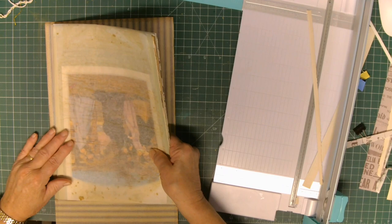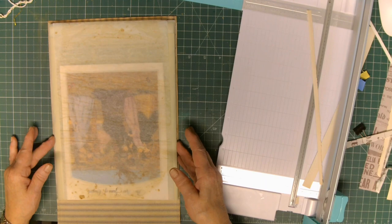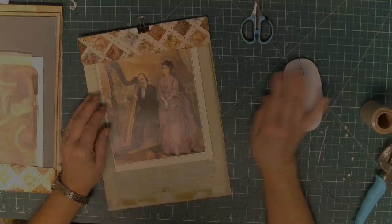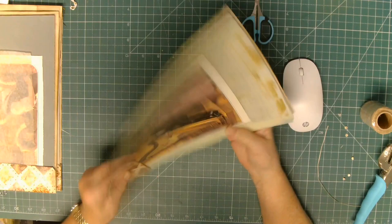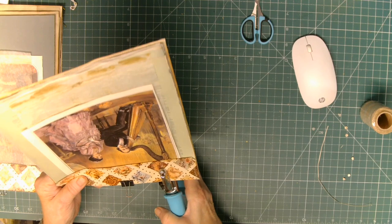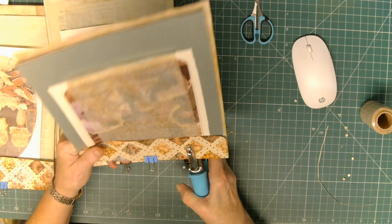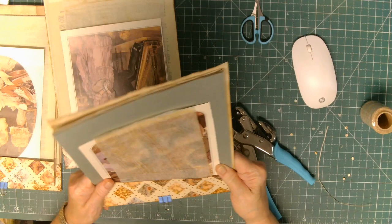And I'm just fitting them in there, so that's the second one done. And I don't think I've done 3 and 4 on camera, I'm not sure. Let's have a look what we're going to be doing now. Okay, so I've done that. I've got all four of them together. Now, what I've done is I've dropped those holes down. You can see I've dropped them down quite a way, and that was a mistake. I should have thought about it a bit more. Should have watched Rachel a little bit more closely, whatever we wish to say.